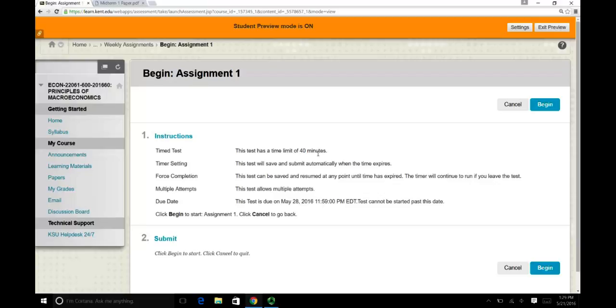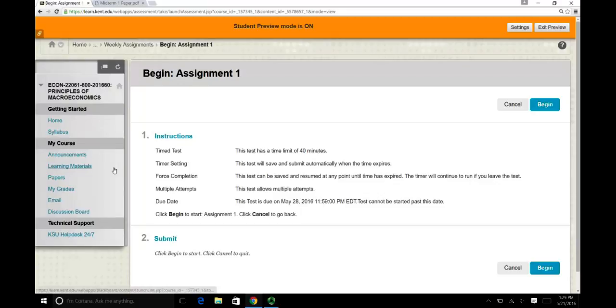It says multiple attempts. Multiple attempts is only for me, not for you. Categorically, I'm stating this to you, okay? For you, this is not a multiple attempt test. For you, this is a single attempt test. Since I'm the instructor, I have the privilege of taking this test as many times as I need. So for you, this is a single attempt test.